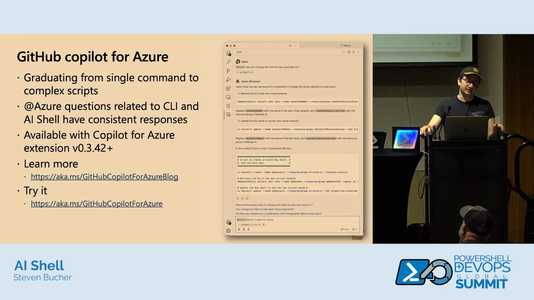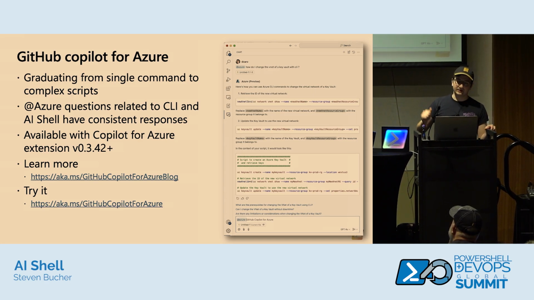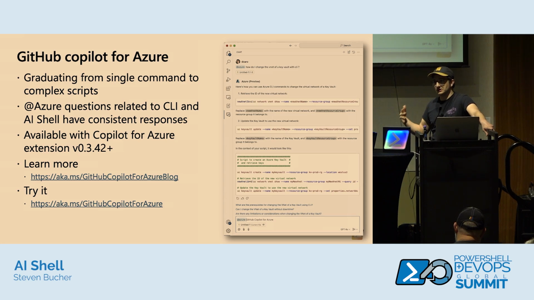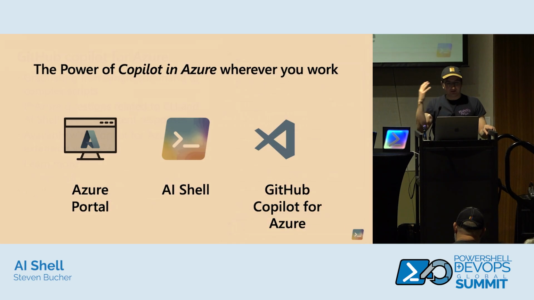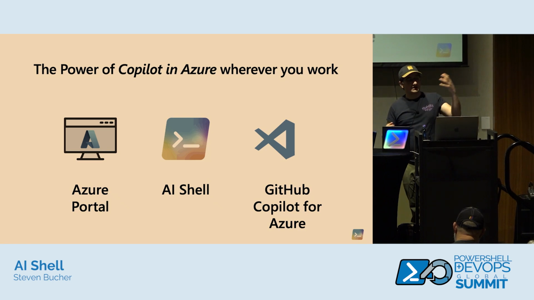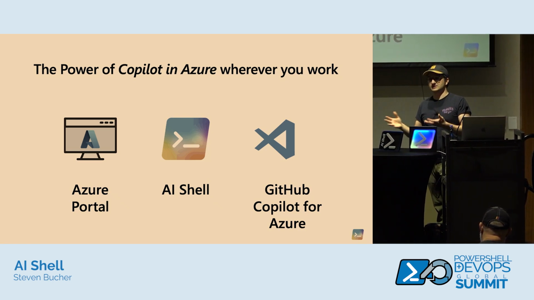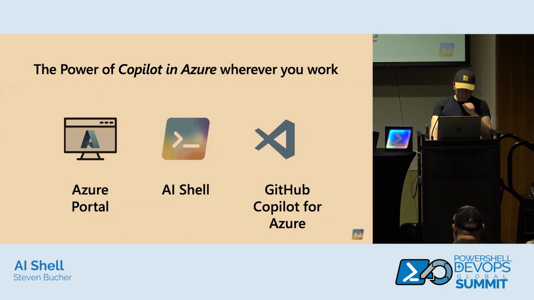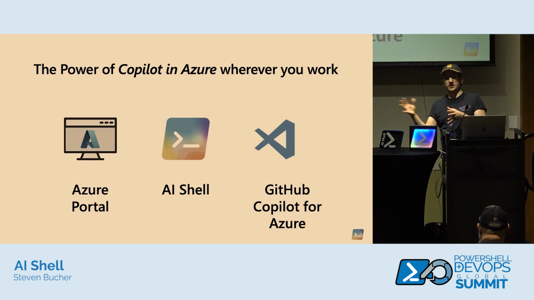It's available now with the extension version. Anything above that, I actually am not sure what version they're on lately. I think they might have done a release last week, so I might be a little behind. But if you want to learn more, here are some links. In the Copilot chat pane, you can run the same, hey, @Azure, help me with so-and-so thing, and it can help you there. But the thing I want to emphasize is we're trying to bring the power of Copilot to wherever you work. It can be in the Azure portal, it can be in AI Shell, it can be in VS Code. We want to make sure that you get the assistance that you need where you need it. And so we're working really hard to make sure that these experiences are the same across the board. But like I said, the Azure agent is one of those experts at the table.